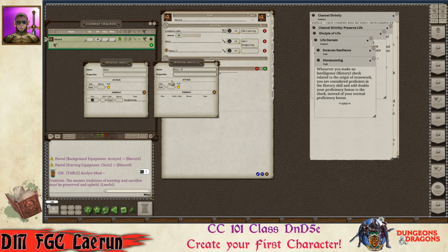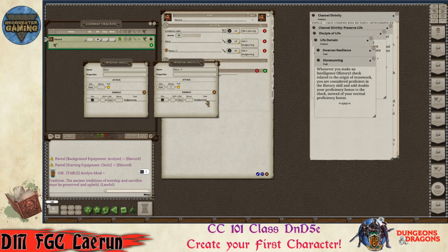It's going to be magic, but I'm going to detail that on the bottom here. So right now I'm going to leave it at base. I'm going to put a 1 in the bonus because you get a +1 to attack. I'm going to drag this dice over, which copies the damage. I'm going to copy the damage type, which you just drag it over. You don't have to retype it. And I'm going to put 1 here. Then after this, I'm going to type the word magic.